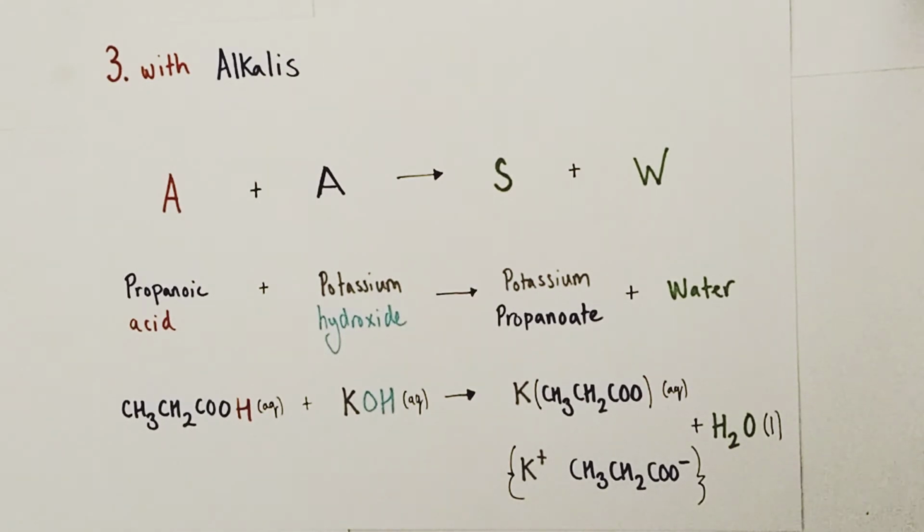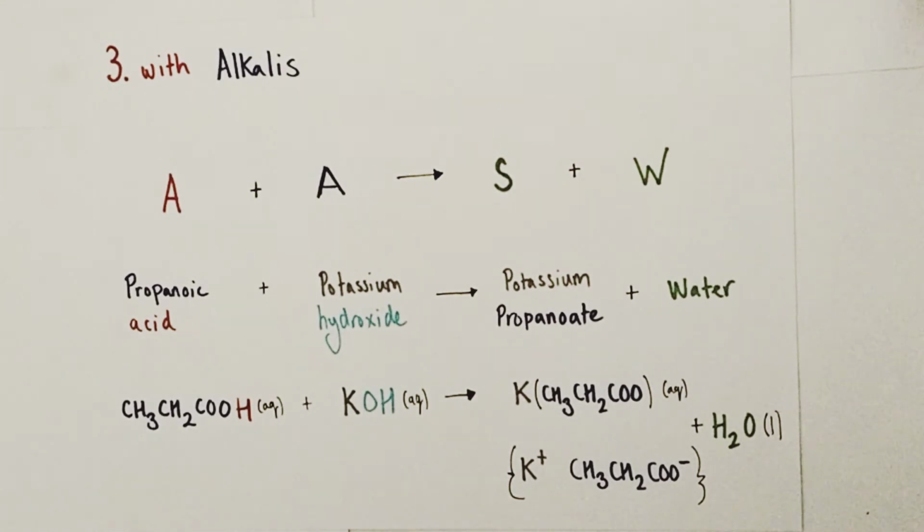And what is an alkali, I hear you cry? Well, an alkali is a substance which can neutralize an acid, but which is soluble in water. Unlike bases, it will form solutions. So in my general equation, we have an acid reacting with an alkali to form salt and water. Again, as last time, the salt will be a pH 7 neutral solution and the water is a neutral liquid.